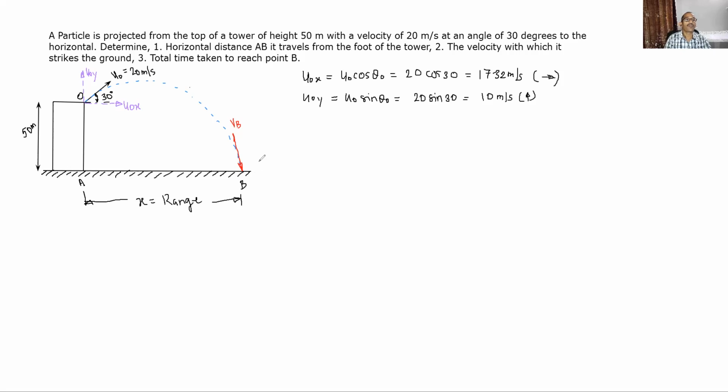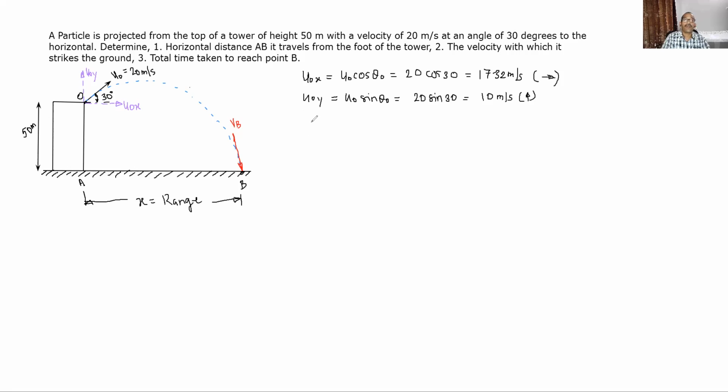Now if you see carefully, motion starts at point O and motion ends at point B, right, where O and B are not at the same level. Point B is below point O. Now when the final position is below the initial position, y is negative, because if we take point O as origin, that means the horizontal axis x and y pass through point O. So from this graph or from quadrants, point B falls in the fourth quadrant. That means your y value is what?